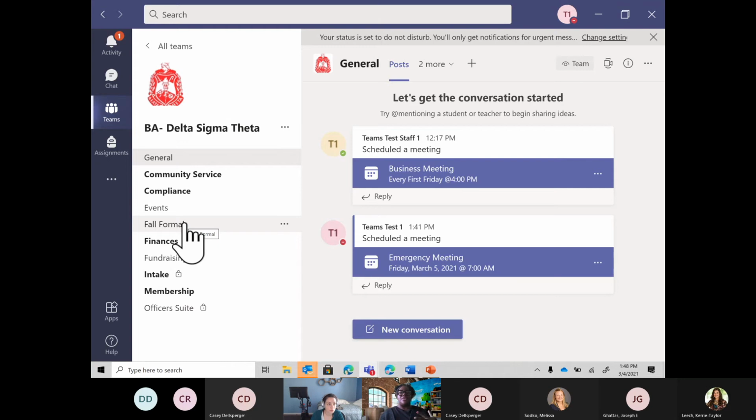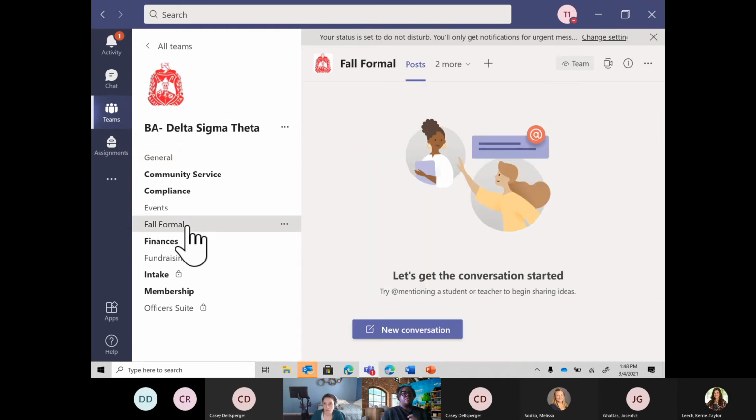Let's say we have events coming up, because that is something a lot of our student organizations do. We have our fall formal coming up whenever fall comes. We might need to get organized. We need to plan this out. We need to make sure that everybody is staying on target, on task. And right now, a lot of us are not seeing each other, or we're not coming together in big groups as much as we used to. And even once we do start coming together in big groups, how are we getting physical documentation that everybody has access to all the time? We can use Teams for that.